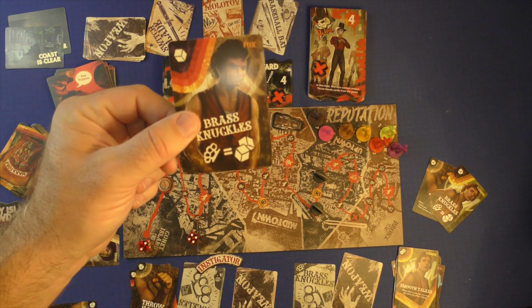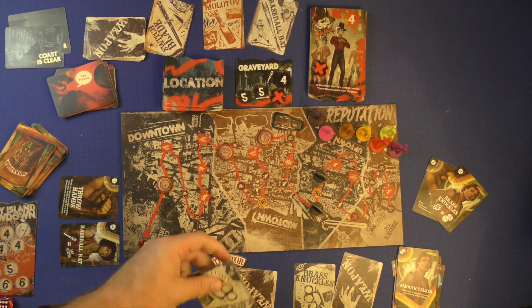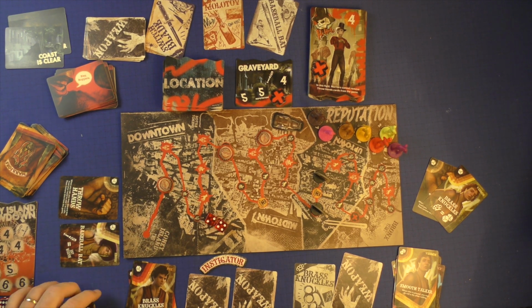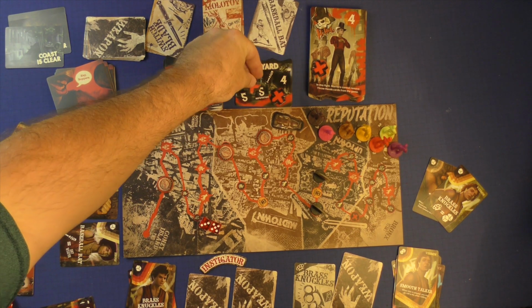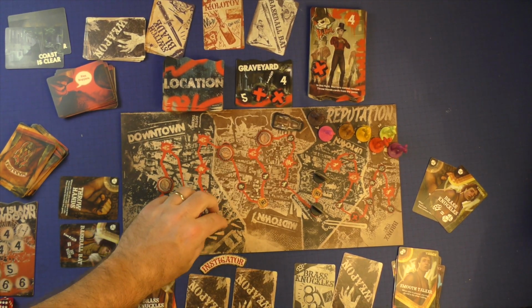So he's got his brass knuckles, which if I utilize this and discard it and flip over my brass knuckles because it's been used, I get 2 dice. I don't know if I like those odds or not, but we're going to try it out. We just need a 4 or higher. Okay, great. We got a 5. So I'm going to take out the reputation on this one. That will leave us 2 4s left that we're going to need.